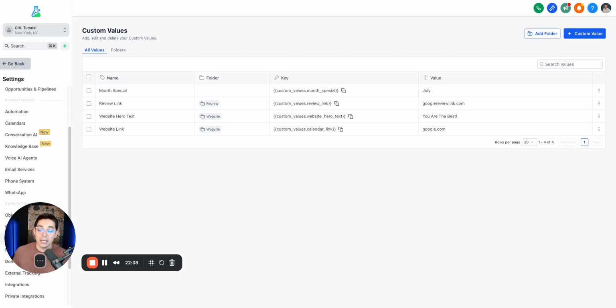I'm basically a full-time High Level expert, and I love teaching this. I love breaking down High Level because it's an amazing system. I know the feeling of getting into a system that has so much, but there's not enough training out there to actually use all the tools in here. You might be using one thing or two things, but High Level is so jam-packed and goes so deep that you can definitely use a lot more if you only had the right information. So that's why I'm here. That's why I'm doing this.